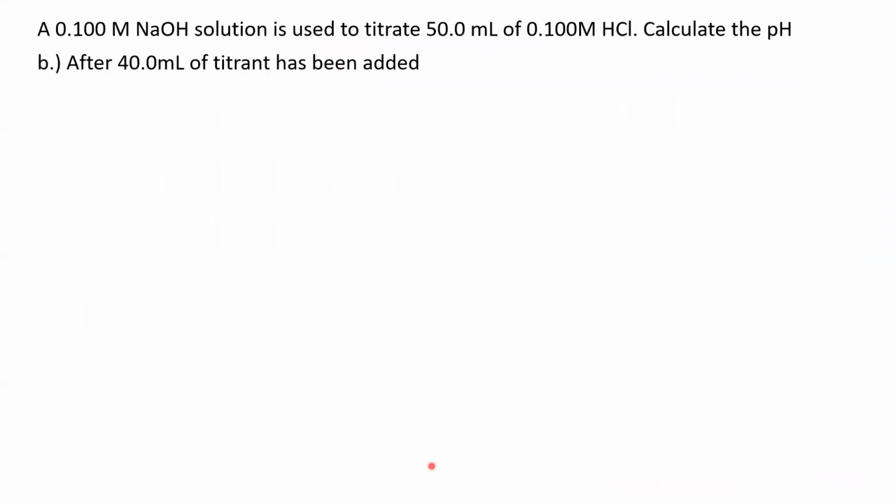Now, let's add some sodium hydroxide. So after we add 40 milliliters of sodium hydroxide, what happens to the pH? Well, the first thing we would do is write our reaction. Again, you can just write the hydrogen ion here and just put one water over here, or you can write it like this. It doesn't really matter. Now, we need to calculate the moles of our acid and our base. They don't start out in the same solution, so we can't just look at their molarities. They're not relative to each other.